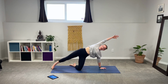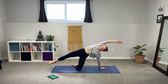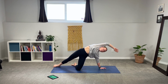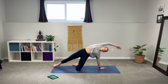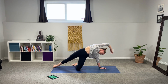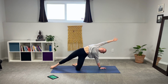Alrighty. Take the arm and leg out long. 2, 1, let's go. Bring it together. Whoa, I'm cheating here. I'm trying to bring my knee in. Want to reach for that foot, because as we lift that leg, that's really what's causing those obliques to contract. Reach, reach, reach. Feel the stretch. Allow the gaze to flow with the arm. Open up the heart a little.